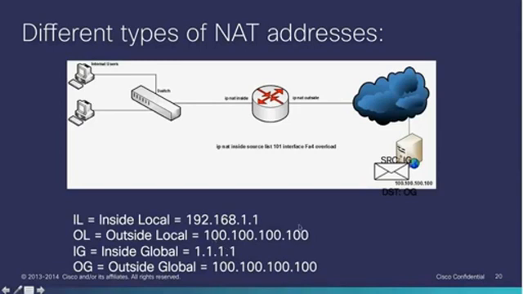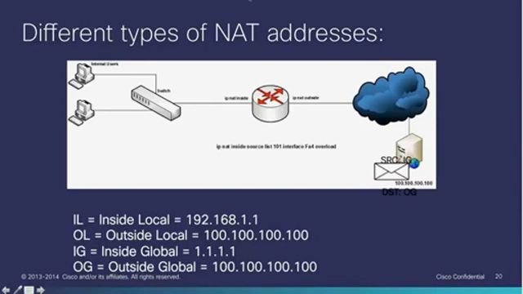And from the outside world, the only IP that the outside world is seeing as far as the outside local and global is concerned is 100.100.100.100, right? So it's basically the view from the inside and the view from the outside for the inside IP and the outside IP. So local, global, inside, outside. I'm hoping that makes it more clear. And yeah, I do agree that was inside global. I'm glad a lot of you caught that because it is written as inside global here. And when I was talking about it earlier, I did come back to it as inside global.